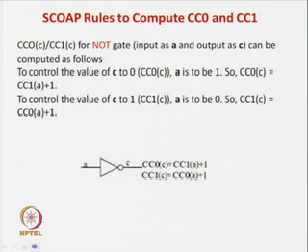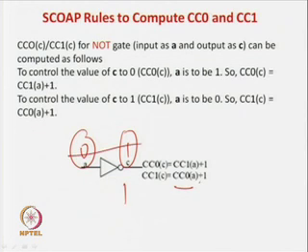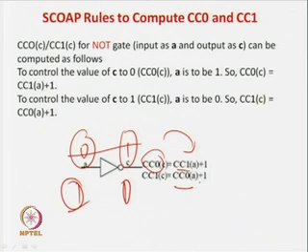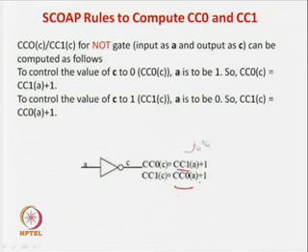Now, for the inverter, it is very simple, you get a 0 over here, you get a 1 over here. So, to get a 1 over here, what you have to do? Find the difficulty to apply a 0 over here plus a level shift. Now, if you want to get a 0 over here, you have to apply a 1 over here. So, CC 0 of this one is the difficulty to apply a 1 and a level shift. So, inverters are very simple: you want to get a 0, apply a 1, find out how difficult it is to apply a 1, add a 1 because of the level shift, and you are done. Similarly, for this case. So, the inverter is the very simple one and the XOR gate, as you can think, is the most complex one to think about these things.